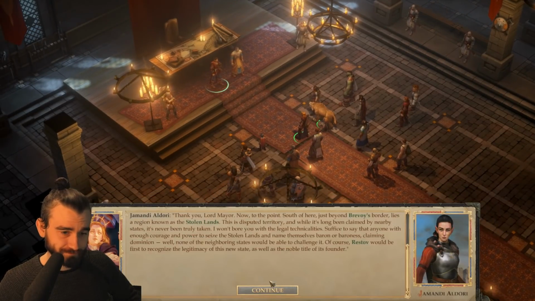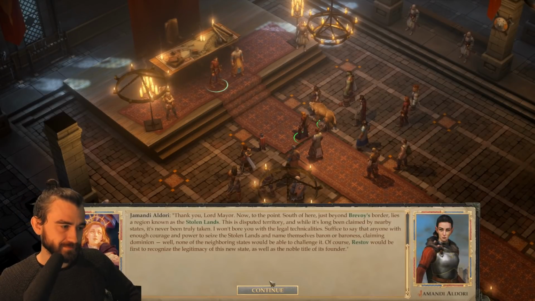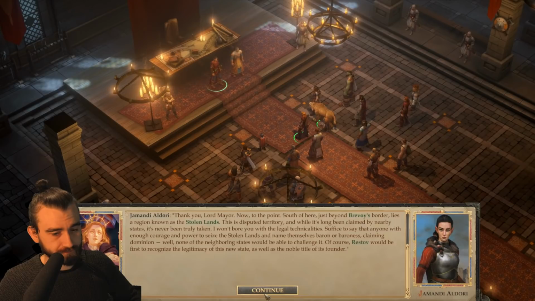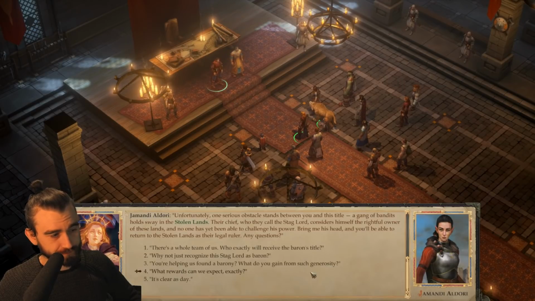Thank you, Lord Mayor. Now, to the point. South of here, just beyond Brevoy's border, lies a region known as the Stolen Lands. This is disputed territory, and while it's long been claimed by nearby states, it's never been truly taken. I won't bore you with the legal technicalities. Suffice to say that anyone with enough courage and power to seize the Stolen Lands and name themselves Baron or Baroness, claiming dominion, well, none of the neighboring states would be able to challenge it. Of course, Restov would be first to recognize the legitimacy of this new state, as well as the noble title of its founder. Unfortunately, one serious obstacle stands between you and this title.